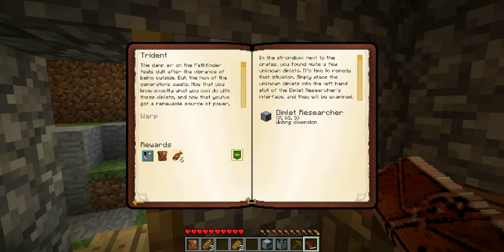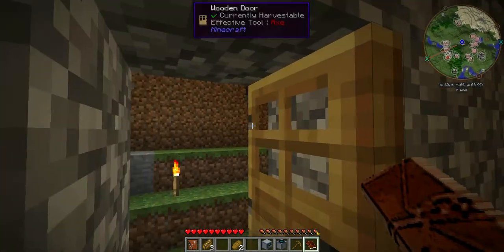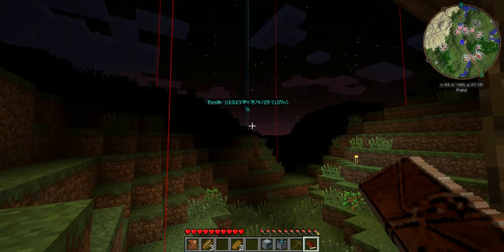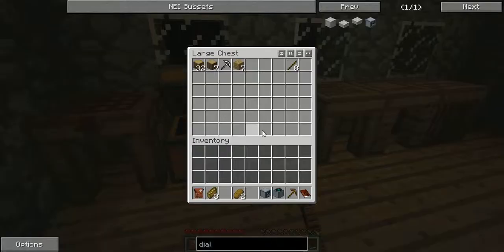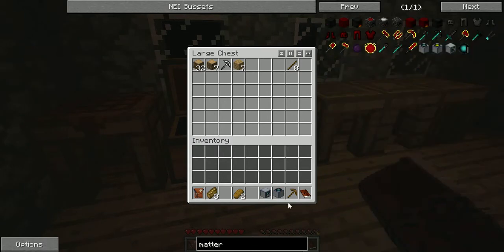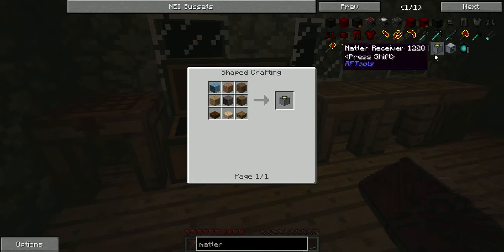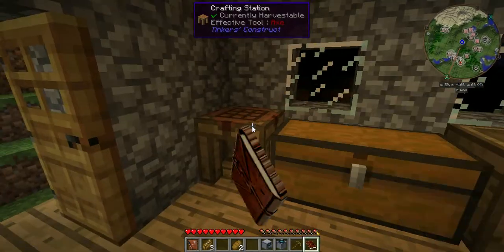We need to go back up to the Pathfinder so we can finish this one. To go up to the Pathfinder, we're actually going to need to go, you know, actually, I kind of want to try something. What was the other? It was the matter. We're venturing into new territory, the matter receiver. So it's the matter transmitter, only in reverse. Actually, we don't need that, we need that.